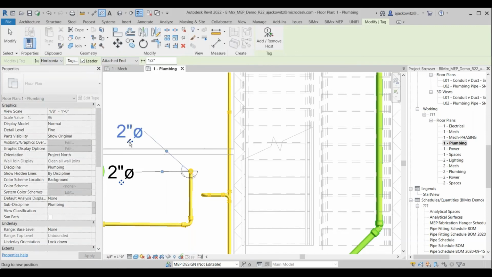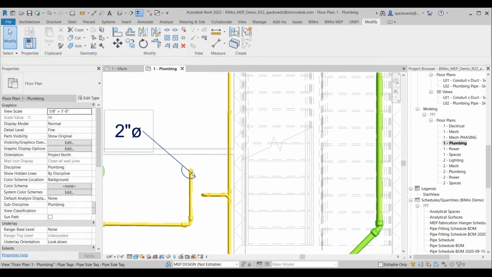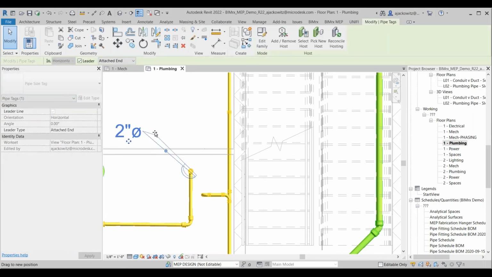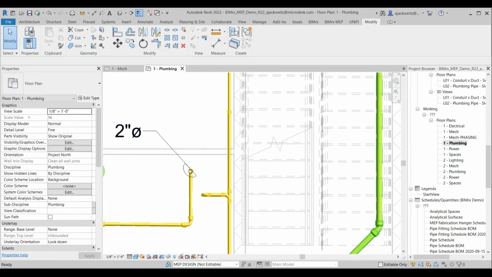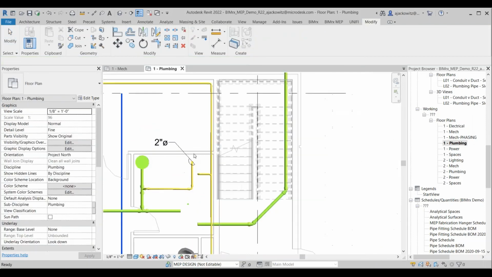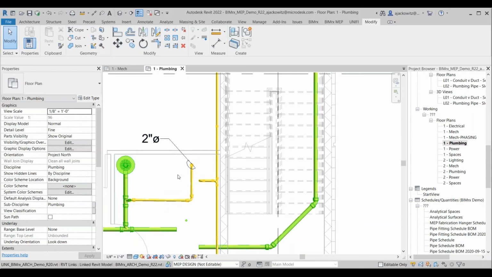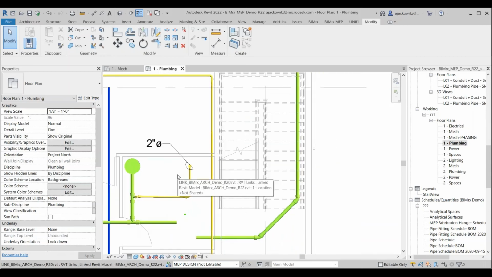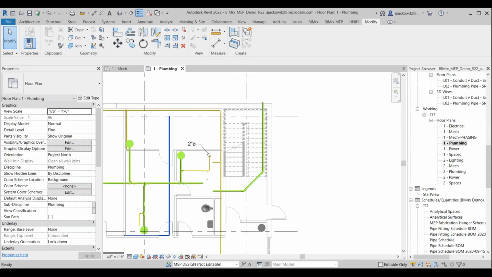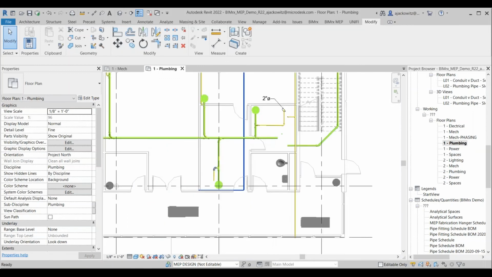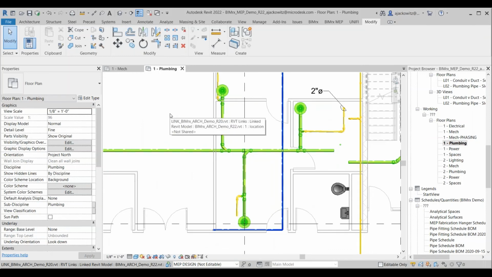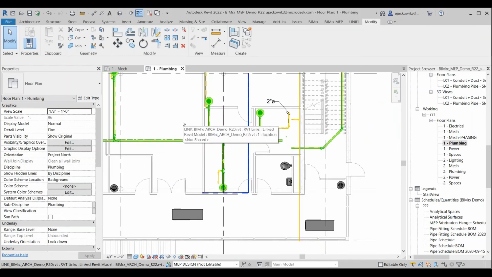You see I didn't have to tab through a bunch to get the tag for the size that I want. You're going to be able to get that off of a fitting now for a riser pretty easily through that tagging functionality for vertical pipes. Just some single line improvement as well as far as overlapping pipe and duct if you are in single line, and conduit as well. Seeing some of those weird conditions possibly that might come up when you have overlapping underlays and whatnot in the single line setting.